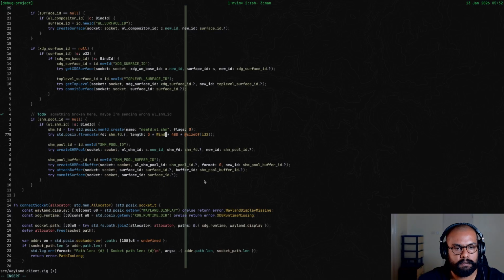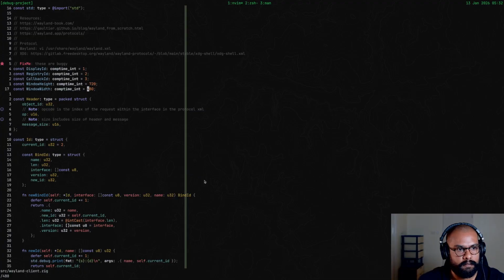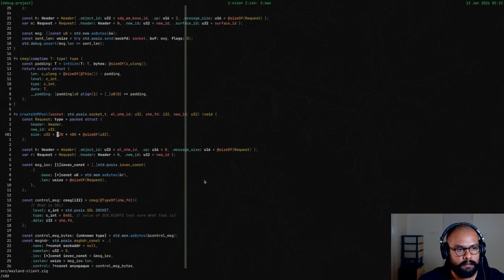Let's be window width times height. Such simple, window width, height, 32.